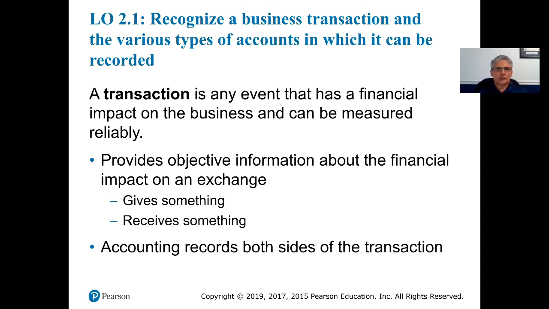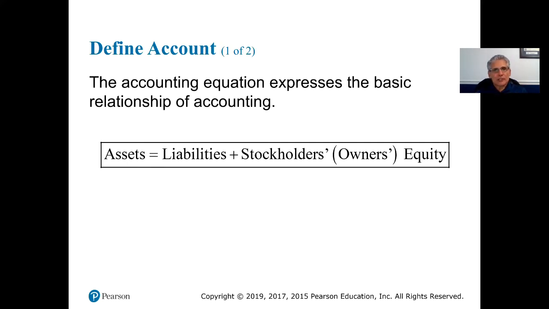by any one transaction. The accounting equation is expressed as the following: assets equal liabilities plus stockholders' equity. Assets equal liabilities plus stockholders' equity. Now, we've already talked about defining what an asset is. An asset is something that has future value. A liability is a future obligation. And stockholders' equity, or equity, is the difference between assets and liabilities, whatever the difference is between the assets and liabilities. And also, it is the ownership claim against the assets.